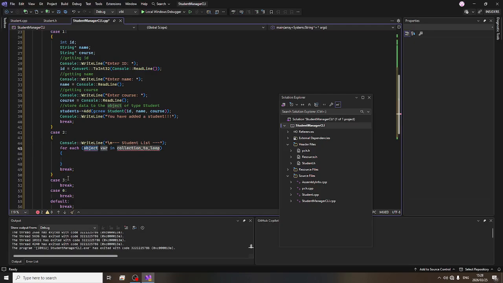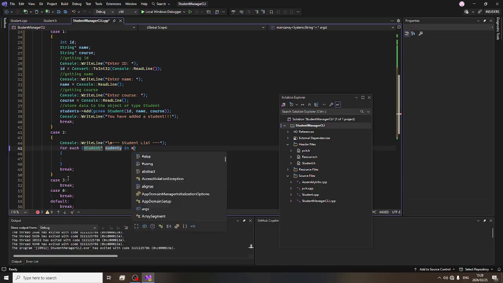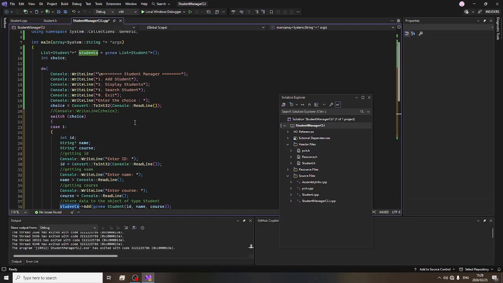The for loop will be receiving a variable of type student, which is going to be called student t, inside our object, our array of objects called students.